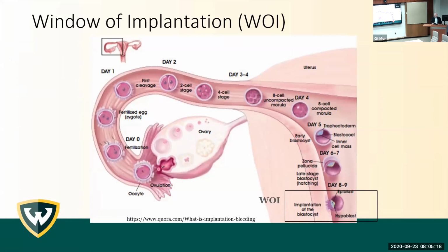Again, this window of implantation was defined many years ago. Some people still usually think it is between day 8 and 9 after fecundation, or between day 19 to 21 of the menstrual cycle. It is a subject of debate. Does this window of implantation happen early in some women, or later? Still, we don't know. But in general, we define the window of implantation as that small time when there is a place in the endometrium that has undergone changes that will accept the embryo.